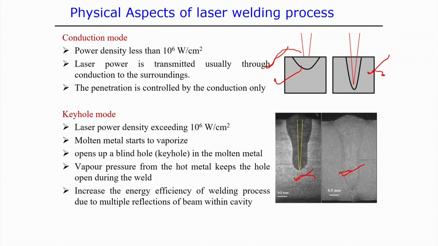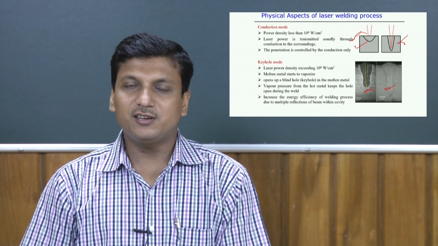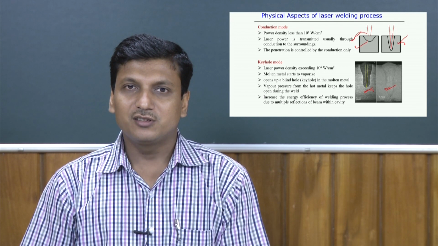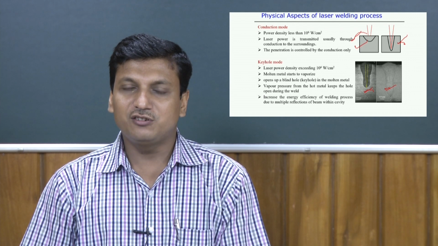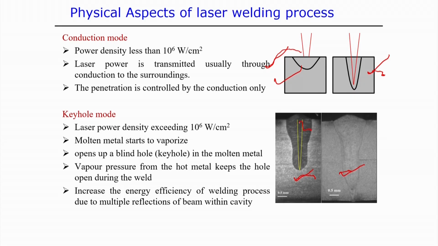We can identify the fusion zone, but we cannot identify the keyhole zone in this case, because the keyhole forms during the welding process. Once the laser source is switched off, that space is filled by the molten metal, and after solidification we cannot see the size of the keyhole, but it is possible to theoretically calculate the keyhole size. So, that yellow line probably indicates the theoretical calculation of the keyhole during the welding process, and there exist several mathematical models to estimate the size of the keyhole.